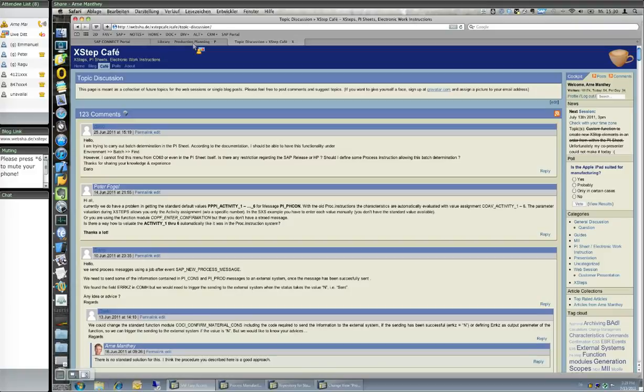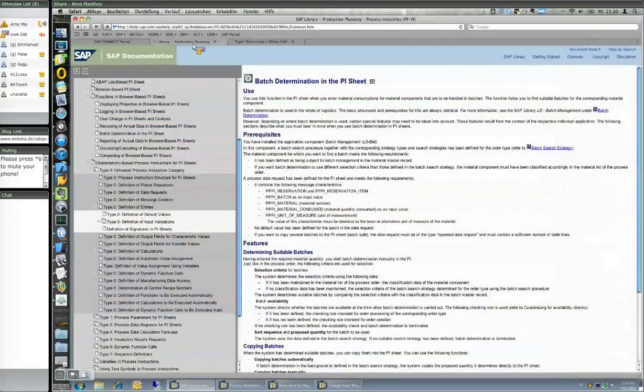So I think it was 8, and then I'll do that again. Find batches, and then it jumps to exactly the same screen which you get when you trigger the batch determination manually. So I can just accept this here, or I can choose another. I cannot do a split here, of course. If I'm doing a split, I don't know what would happen, but this is of course not the scenario I'm looking at here.